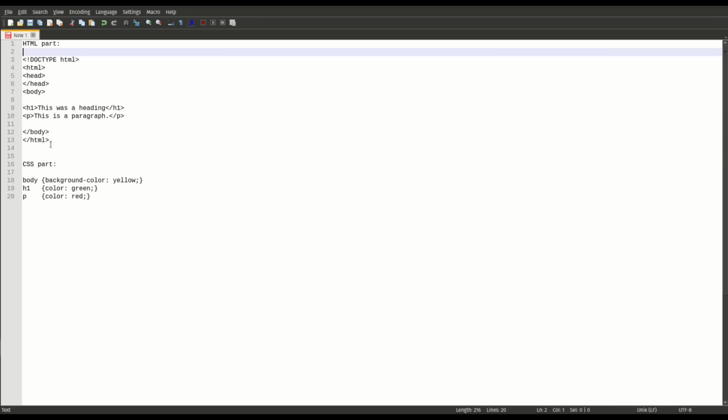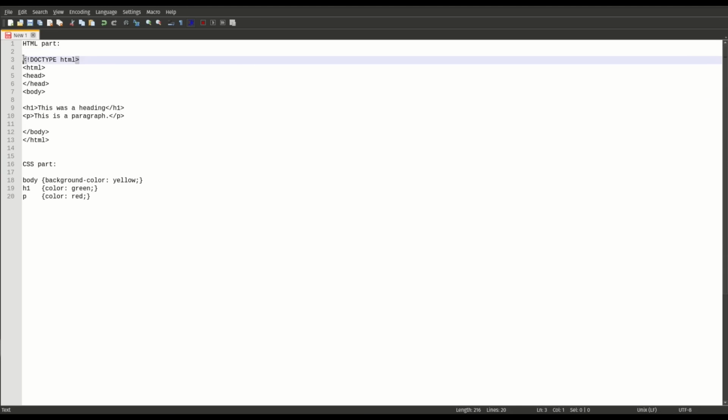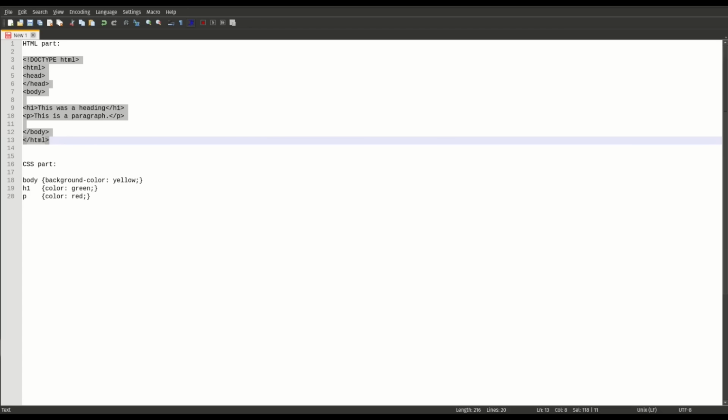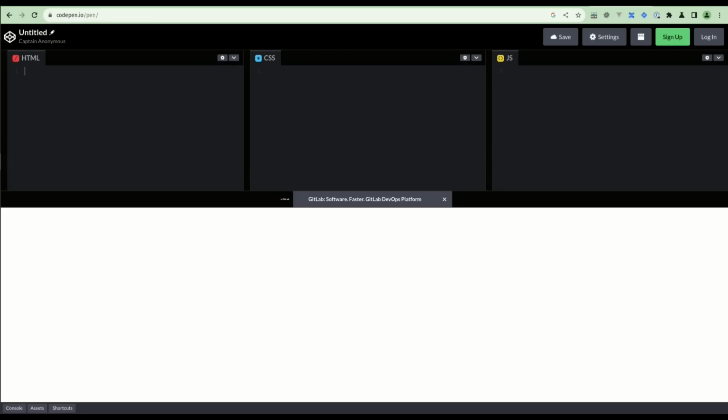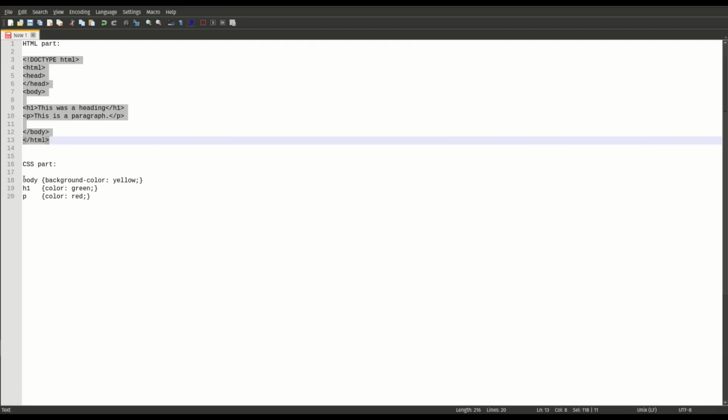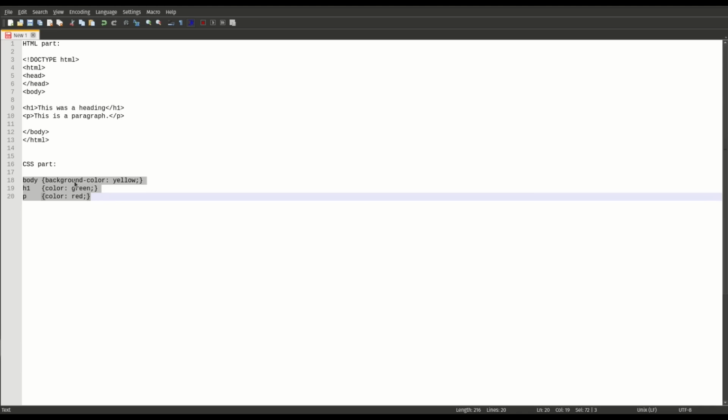So copy the HTML part first and then paste it inside the HTML part. After that, copy the CSS part and paste it inside the CSS part in CodePen.